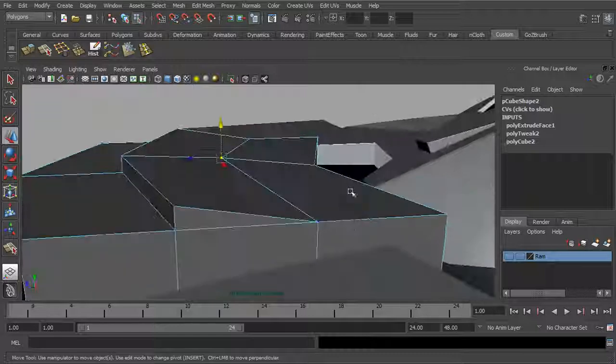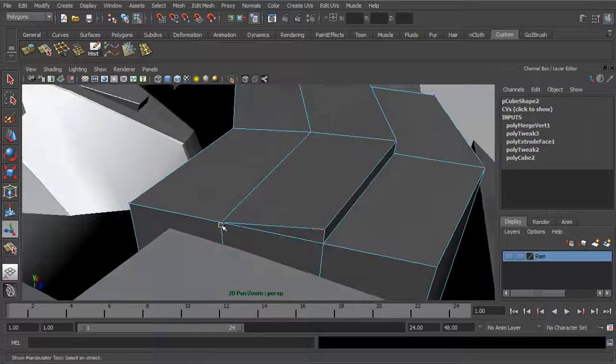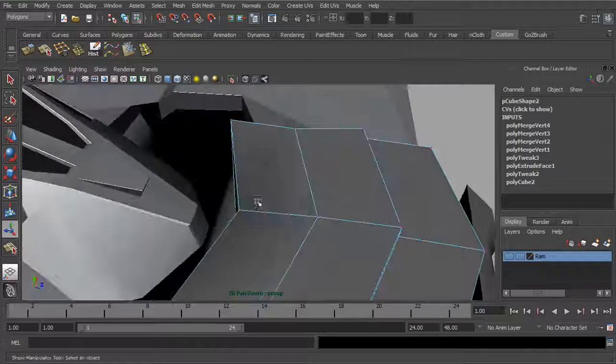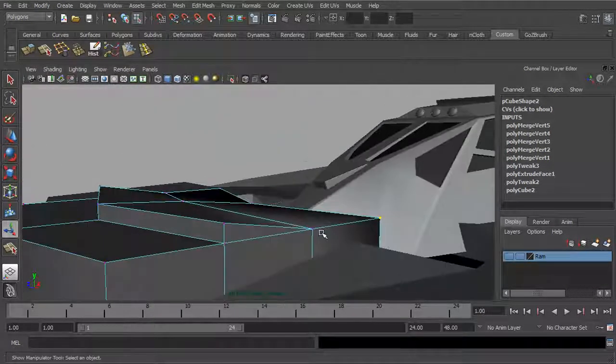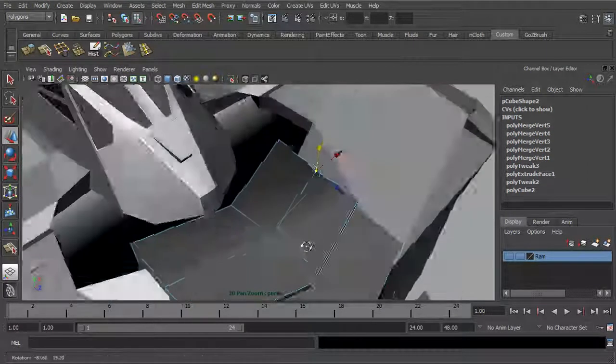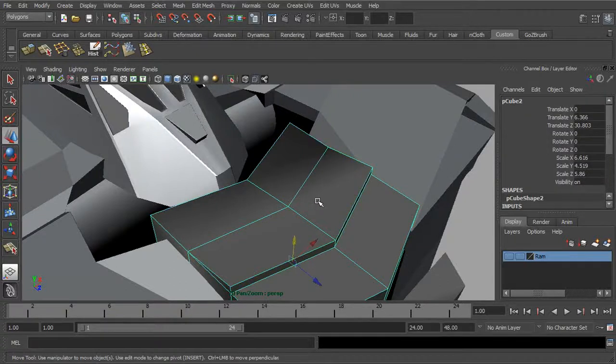Okay, and then we want to merge those together. So take those points and merge all the way around. All right. So that gives you that sort of a look. We could also come in here with, again, our split polygon tool.